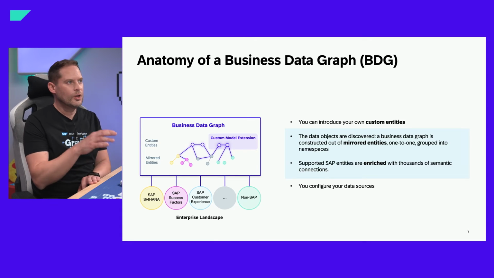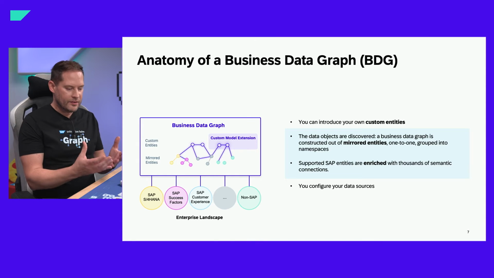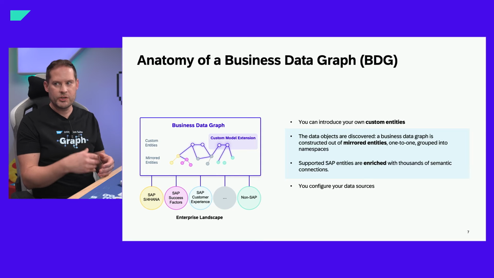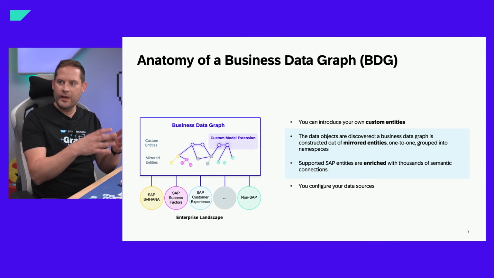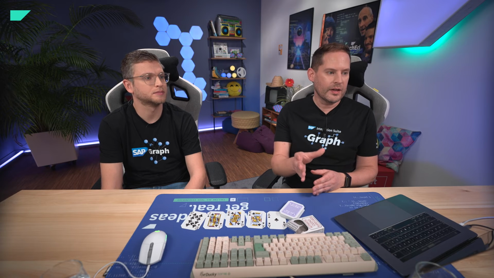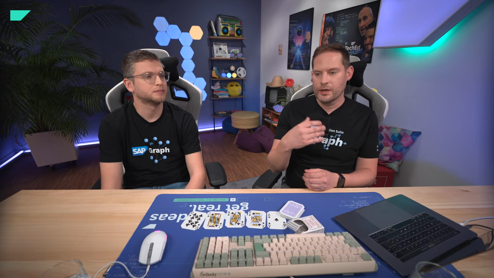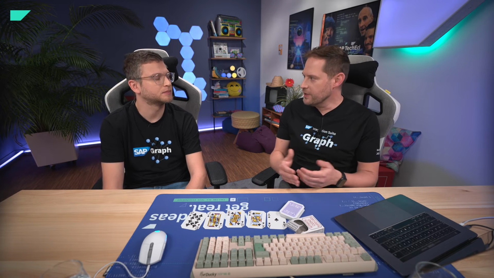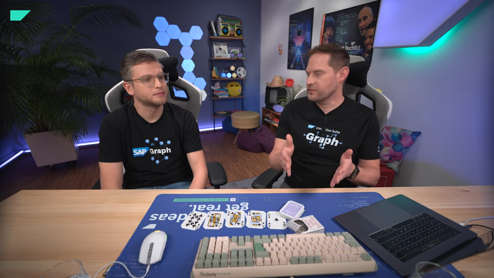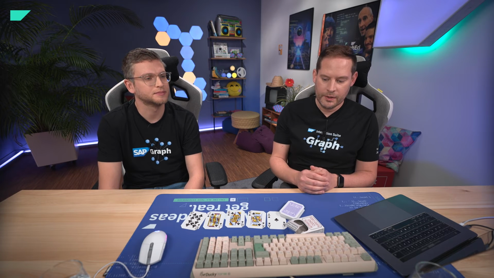But now there comes a real powerful mechanism on top, or actually you can include that in your BDG, and this is you can define your own custom entities. Which means you can define entities which are representing your domain, which are speaking your language, which are there to really match how you think in your company, right? And these custom entities are able to get data, to ease data from a mirrored entity. You can combine data. Really to make it easy, simple renamings. And the mechanism to include these custom entities are custom extensions or custom model extensions. This is how you can include that.